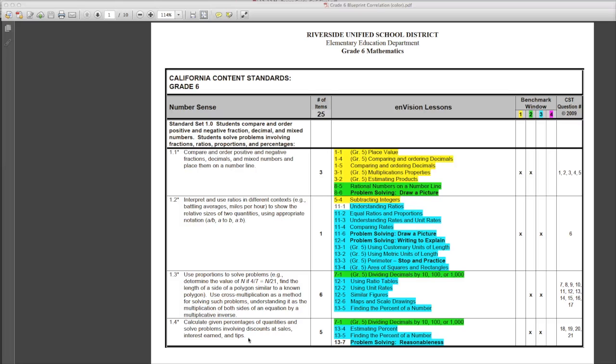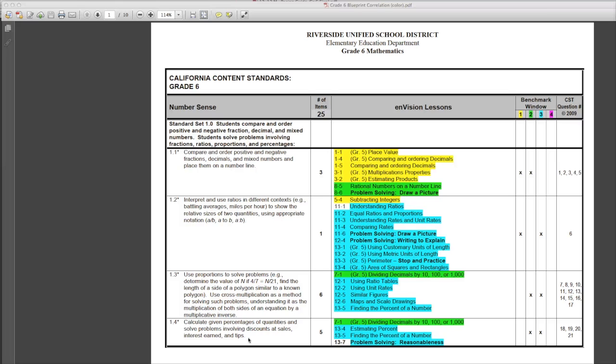One thing would be to give your students a pretest on those 4 lessons. You could pull from topic test form B, or you could pull some questions from the Pearson SuccessNet database on those standards, and try to find out where your students are with 13.1, 2, 3, and 4 about what percents are. That gives you an idea of how fast or slow you might be able to move through some of those lessons. You can use those pretests to diagnose where your students are and see if you need to teach each one of those lessons fully, or if you can combine some of those lessons and buy yourself some time to spend more time on the actual calculations of percentages in 13.4 through 13.7.